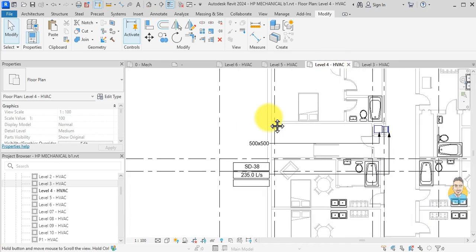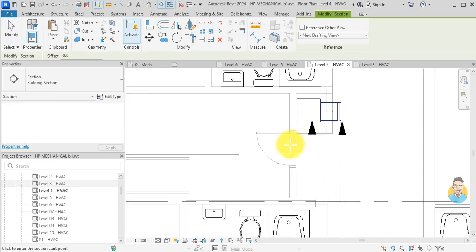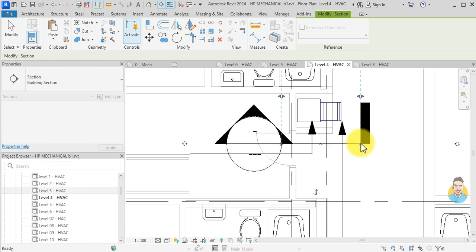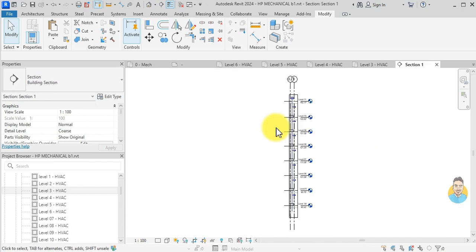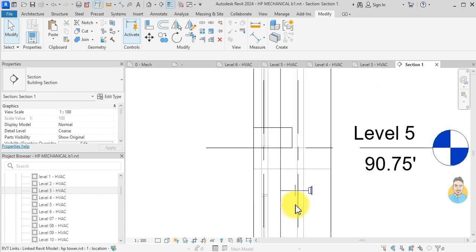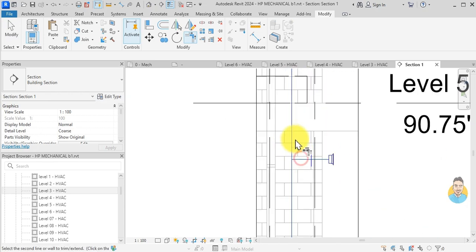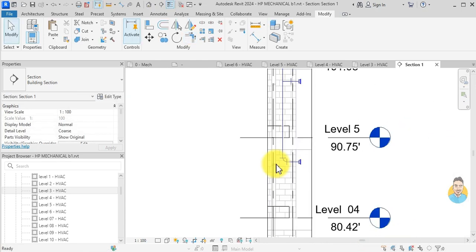I got a section here. And then double click the section, and press TR for trim. I need level 4 to be the last level. And hit escape.